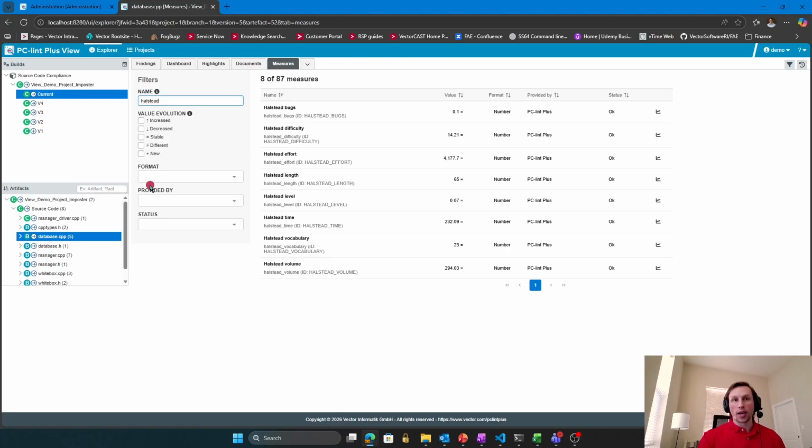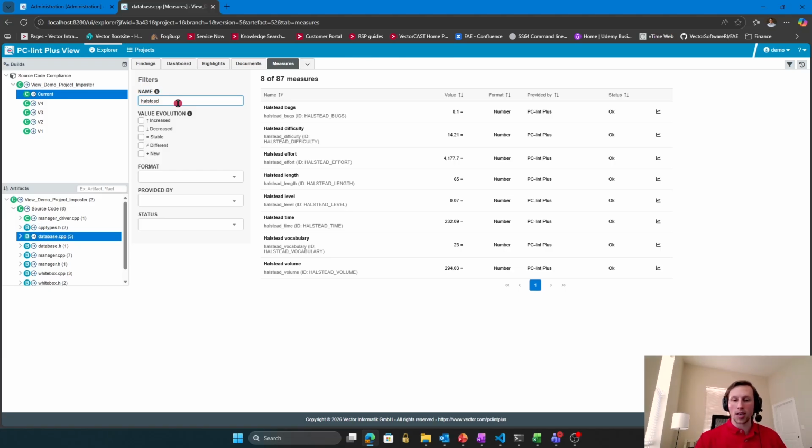So I find the artifacts tab, this menu, very useful for the measures here. So you can also very easily filter all of these measures using this menu on the left, as I just kind of showed by searching for the Halstead metrics. So as with the highlights tab, the measures tab is another great way to get more numbers and statistics about your code base. So just be sure to check out these two tabs in your setup to see a bunch of different useful information in there.